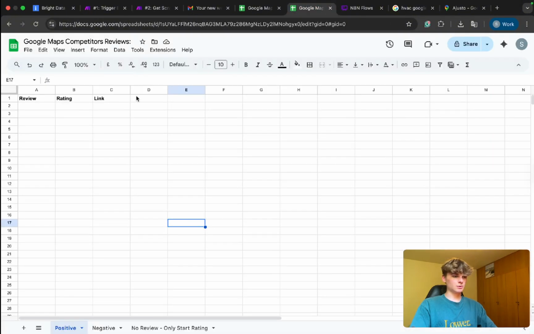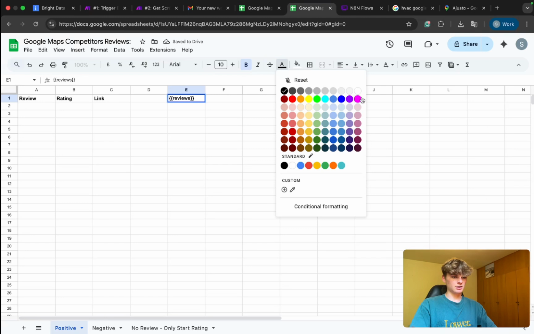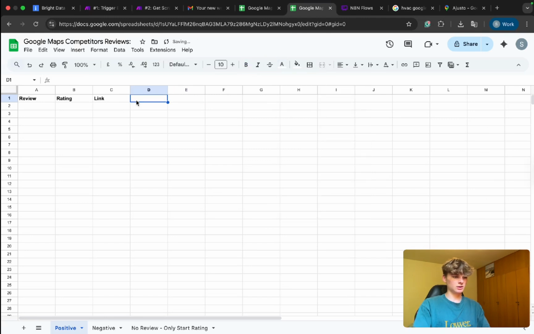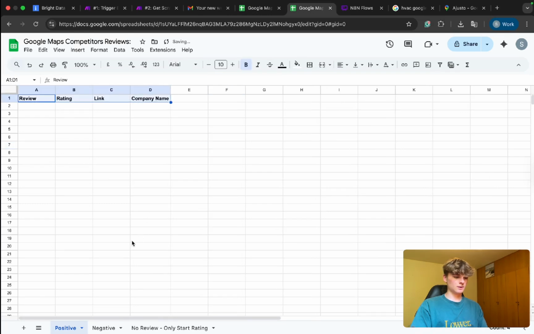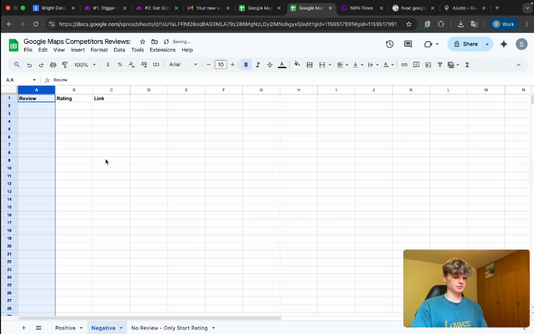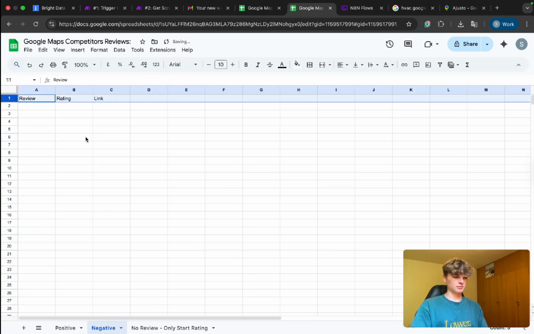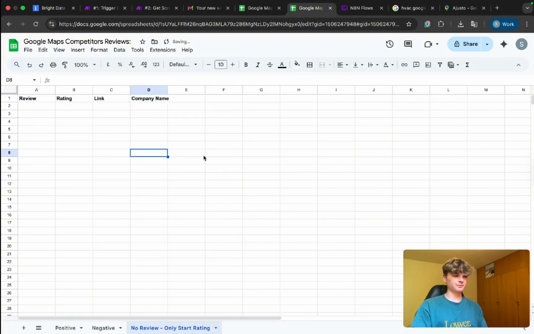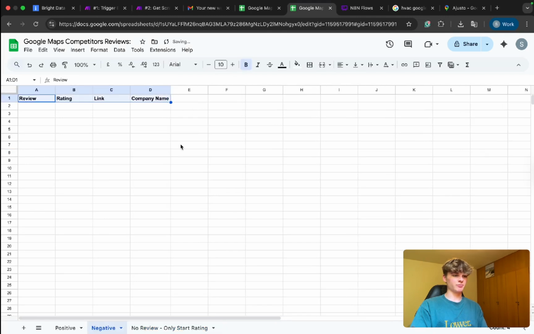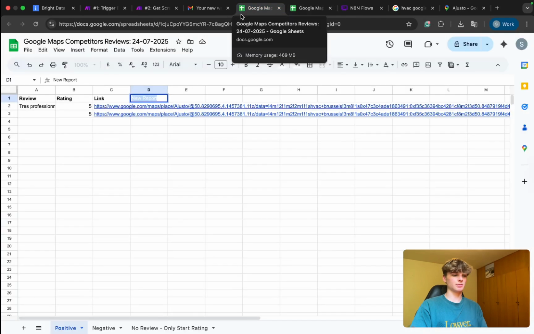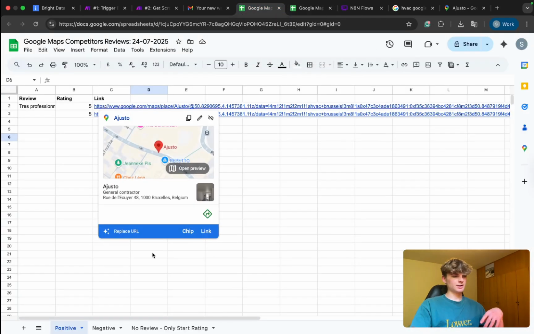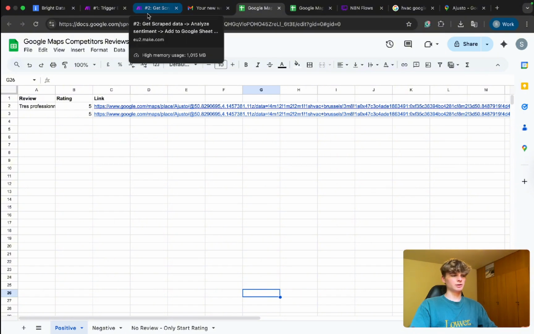And then in the template, we would have to move this review section to here. Unbold this, make it white again so you cannot see it. And let's do here, company name. Let's make this black and bold it. Now this will be the new template. There we go. Now this is the new template with the company name. So if you have multiple companies, you'll also be able to see which company each review is coming from. So that's a new field I'll add there. I think that would be valuable.